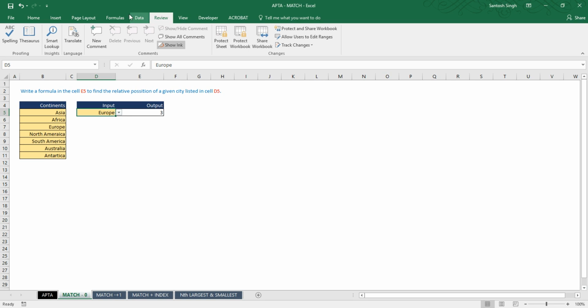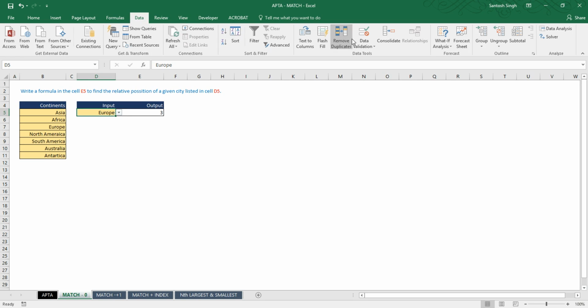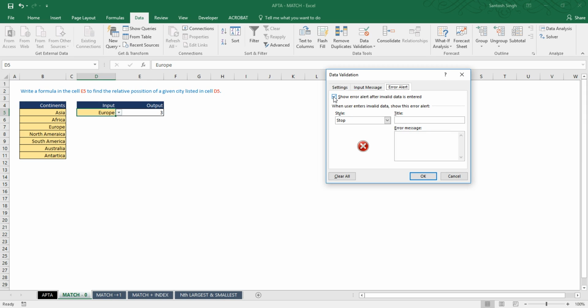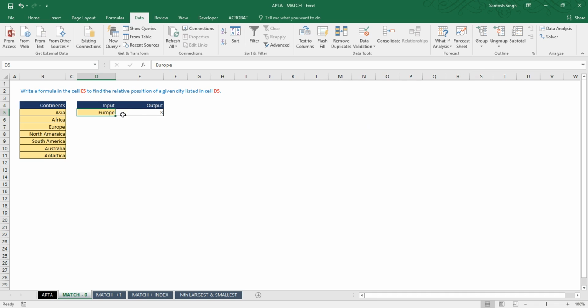So let me quickly go to the data validation and just change it to any value. No input message. Okay. And now I say USA. And now I have entered USA as the input, and the match function is unable to find USA in this list, and therefore it has come up with an error value.